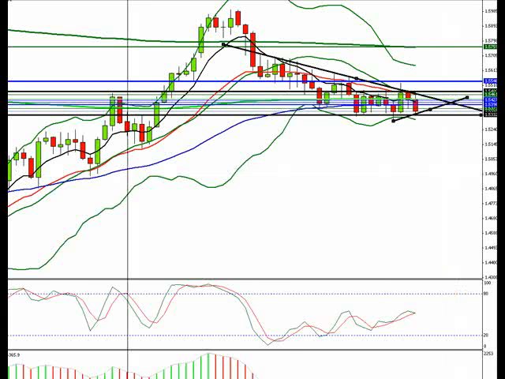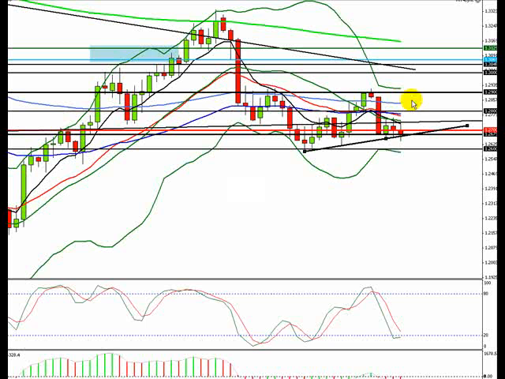Okay, the euro dollar also needs this to break one way or another. 126.979 is support. Then the next line in the sand is 126 here. Now remember, all summer we've been playing this off whole numbers. We've been playing off 126, 127, 128, 129. You can see this here, 130. We've been playing just these ranges all summer. Now the big boys are back. These are going to break.